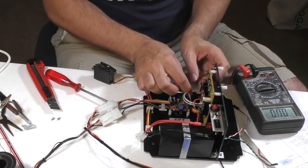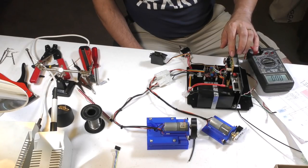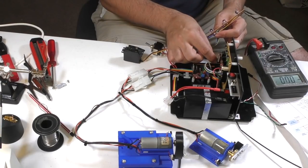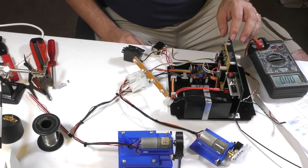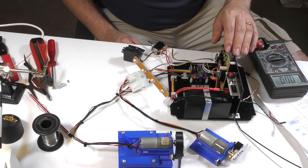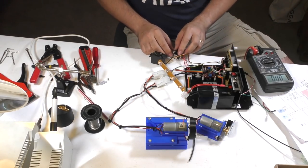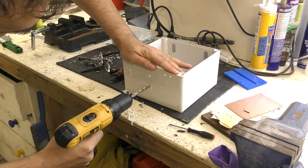Here we're hooking up the servo motor for the release head. And now we'll connect up the status LEDs to test those. And those look like they're working fine as well. Good test. Okay, so now it's time to mount everything inside a box.